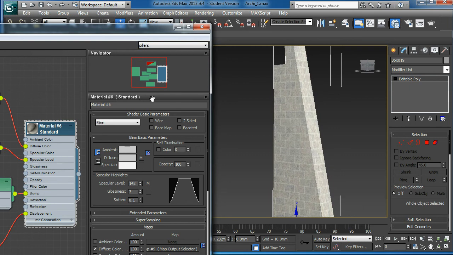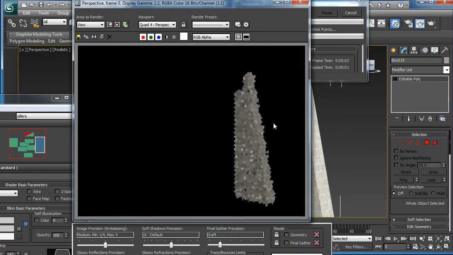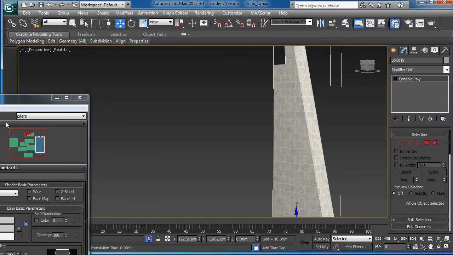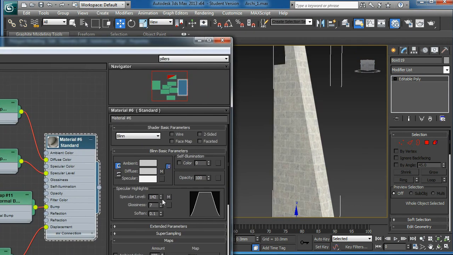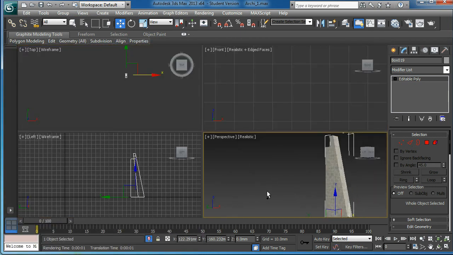Drag this slider up, it will be so specular. I need to drag this one more and more to see more shininess, but it's not relevant. Yeah, I'll put it down. Okay, that's how you get it done, the pillar with the substance.